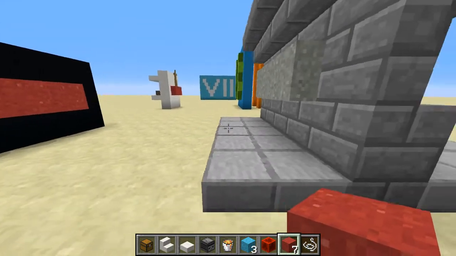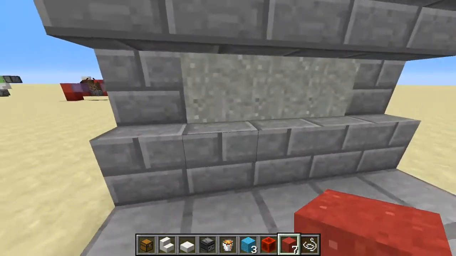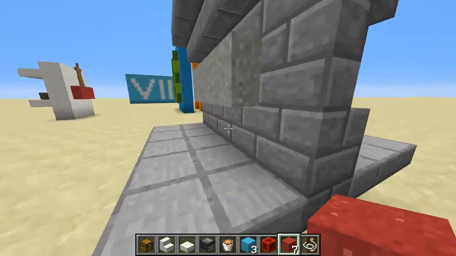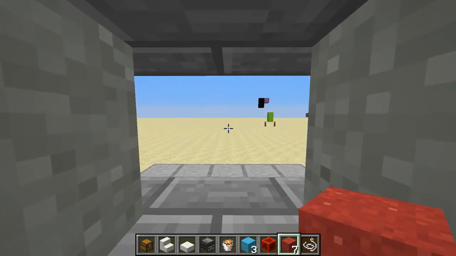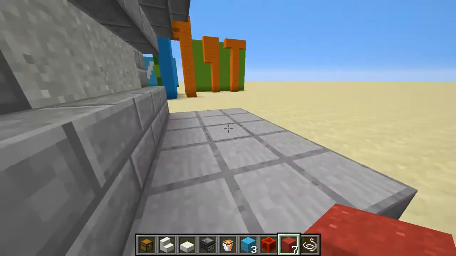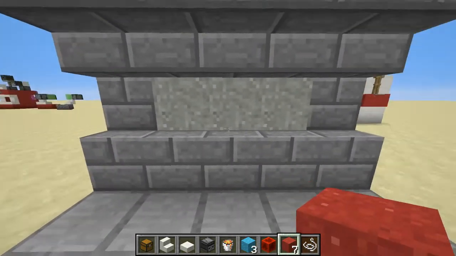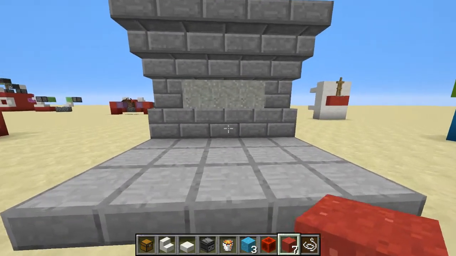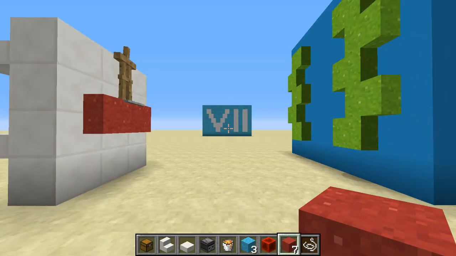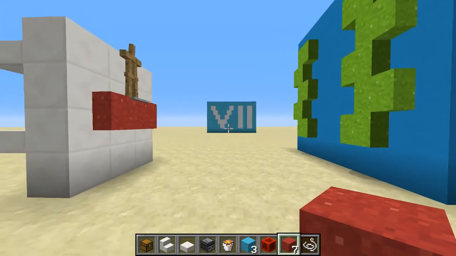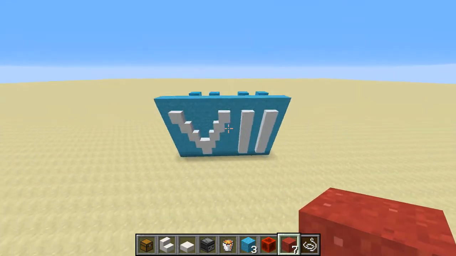Now there's an interesting application for that type of layout, and so over here, basically what I built is a one-way window. So you can see through on this side if you step into the entity, but there's no way to step into the entity from this side, so think of this like an interrogation room. You can look in from the outside, but you can't see through this window. There are lots of ways to use this for decoration. Right here ahead of me, that's my kind of tag, the VII, the Roman numeral 7.